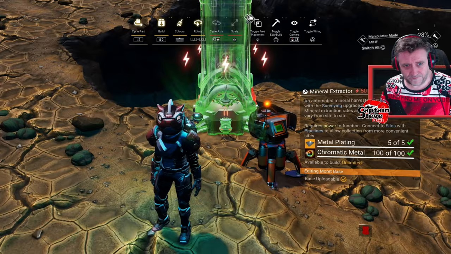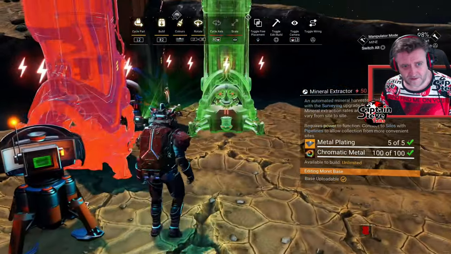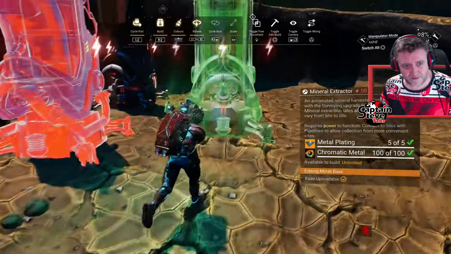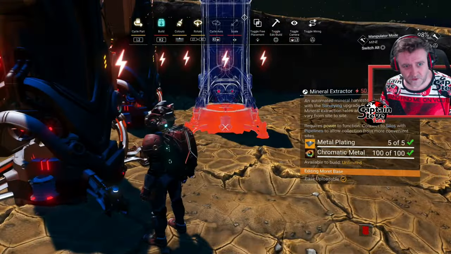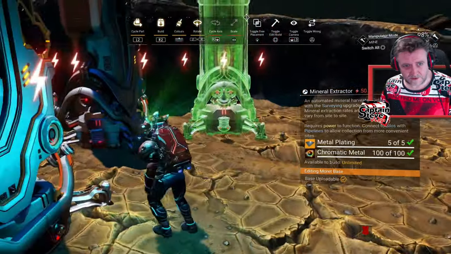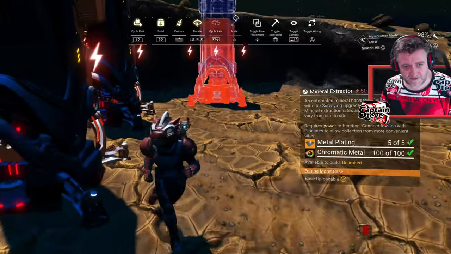Pow. Pow. You want them all roughly around where you found your mineral in the ground. So let's just stick all these here. And these things are going to be making a heck of a lot of noise in a bit.